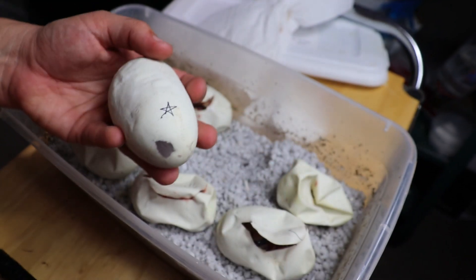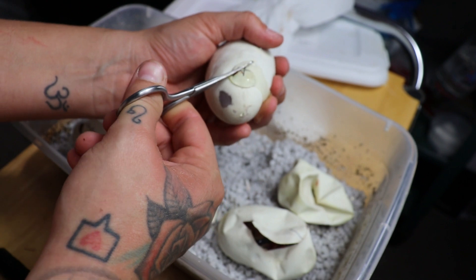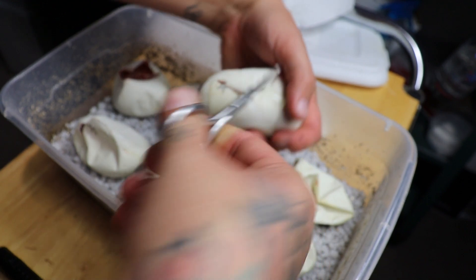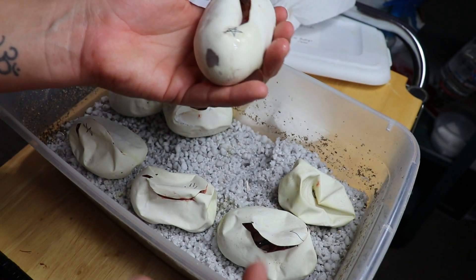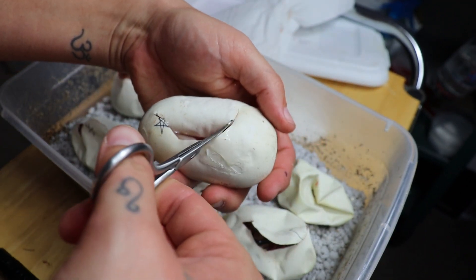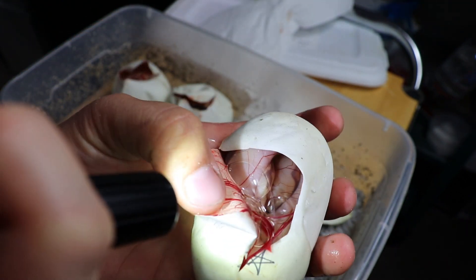I never really got into clowns until last season — I always stuck to pieds, that was always my thing. And then I got one, and now I've got quite a few. When you use vermiculite instead of perlite — the white stuff here — I like the vermiculite, the brown. The reason I like it is because it keeps the eggs nice and plump like this the whole time. It's a lot easier when eggs are drier from perlite, but overall I definitely like vermiculite more.